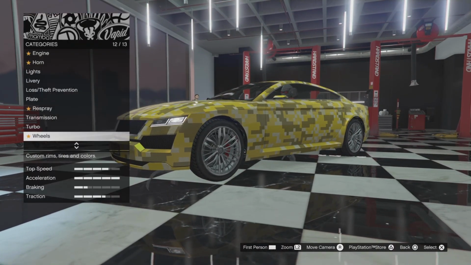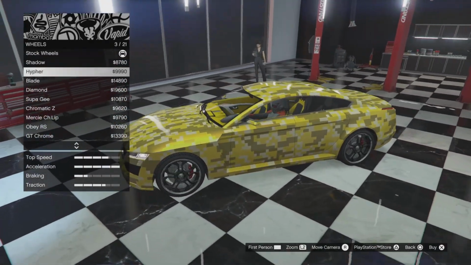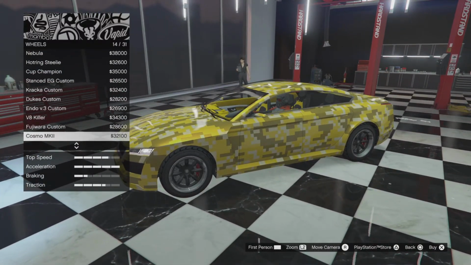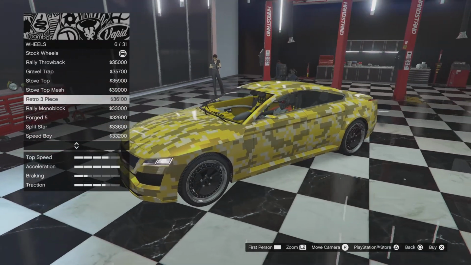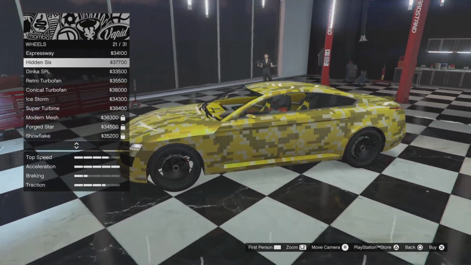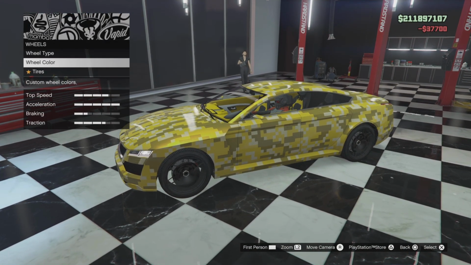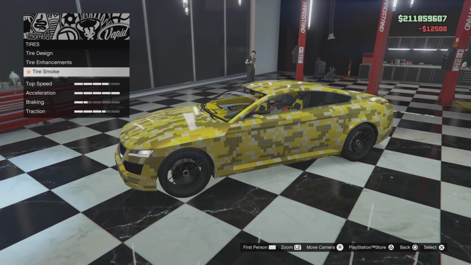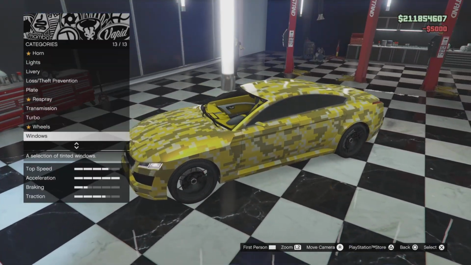Transmission, I don't need that. Turbo, nope. Wheel type, yeah, I'm going to get that. I actually like the wheels though. The wheels look fire. I feel like keeping them, I ain't gonna lie. But I'm going to change the street thing on this. Track? Nah, I'm not sure. I'm going to get the hidden 6 on it. Tires, nah, but bulletproof, yeah. Always bulletproof tires. Tire smoke is going to be yellow. Window, limo, no. I'm not sure. Yeah, actually limo, I'm going to get that.